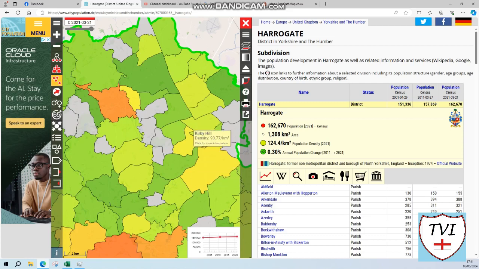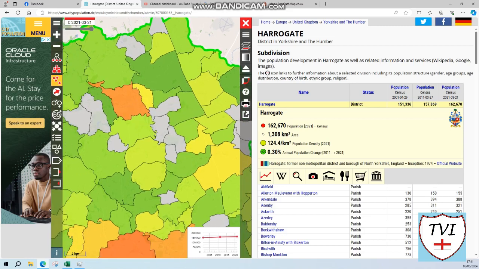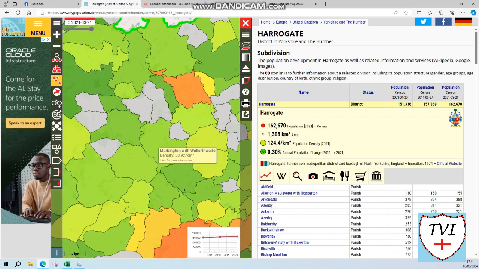So the first thing to decipher, if you like, is what all these colours mean. Now Langthorpe, as you can see, is a yellow colour. Some are green, some are red, some are grey. The colours are an indication of the population density. So the more green a place is, for example, Hutton Conyers is a very dark green, there's not many people that live in that one. If the place is yellow, then it's obviously a bit denser. If it's red, it's even denser still. I think the highest density I've ever seen is purple, which is extremely dense. You don't tend to get that in rural areas though, so we don't really deal with those.